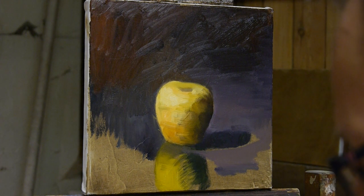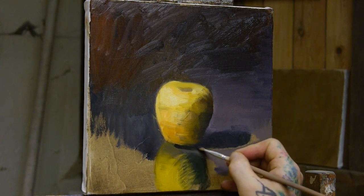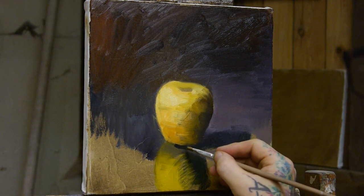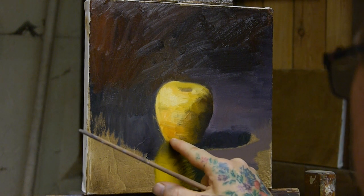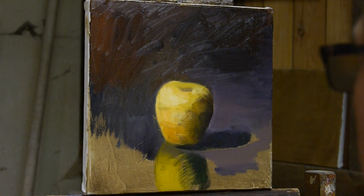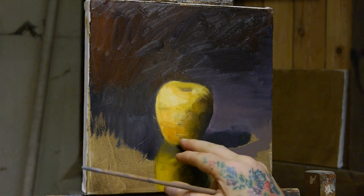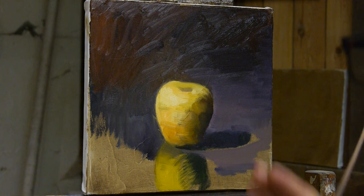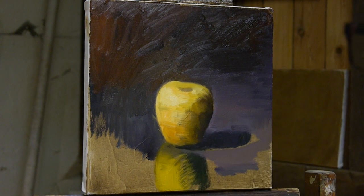Now, I do a lot of approximation. It's not perfect, but I try to get it basically right, so I don't have to struggle with too many details and too many adjustments. Keep it a little bit opaque here. Just keep it open. And yeah.